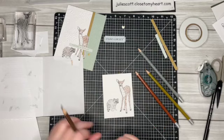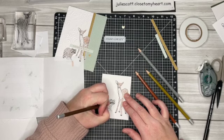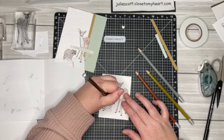Okay, I think I'm going to do a little bit of a darker brown for Mr. Raccoon. Just do a little bit heavier around his little face.